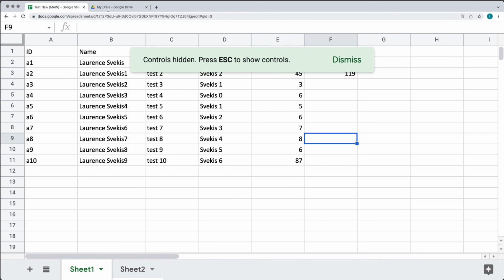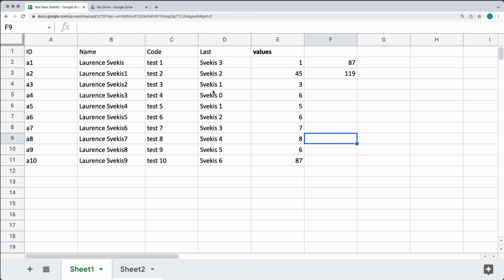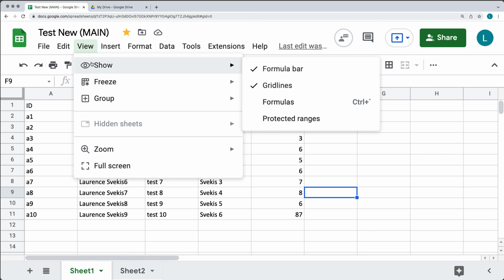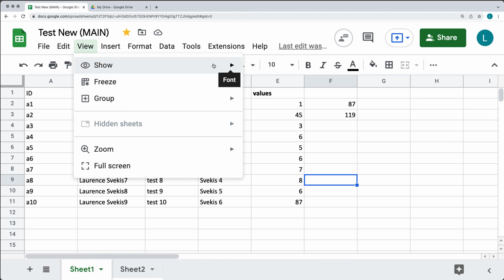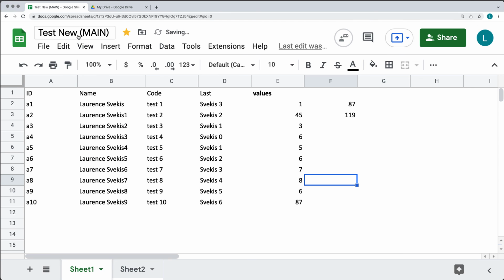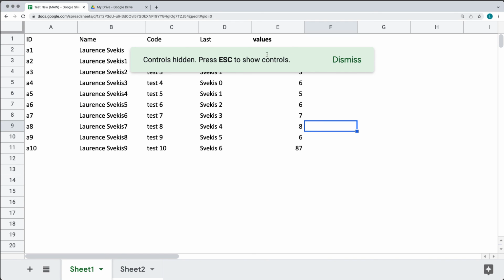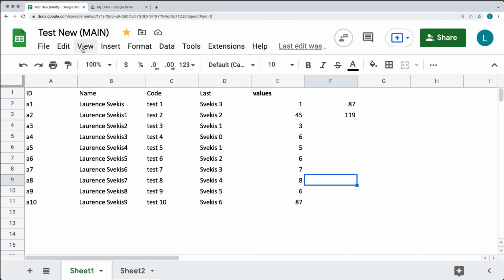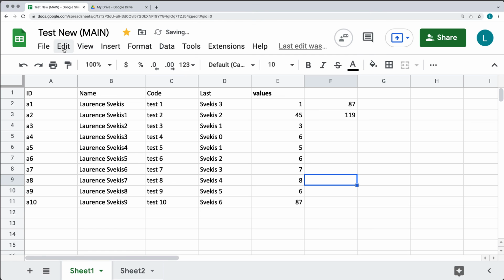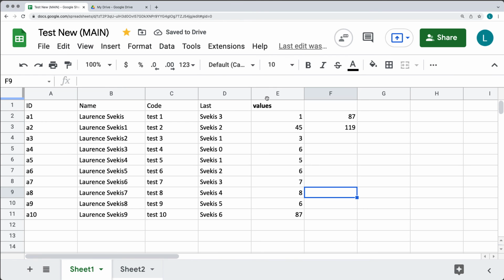Full screen just does that, where it opens it up on full screen. That gets rid of all of the menu options, and you can view them once again by pressing Escape on your keyboard. If you are hiding the formula bar, and hiding the grid lines, and then you go to the full screen view, that's going to give you the most optimal space within the spreadsheet. And once again, if you do want to have the view menu back, you can either use the shortcut, or you can press Escape on your keyboard, and that will bring you back to the previous state with the tab menu bars.